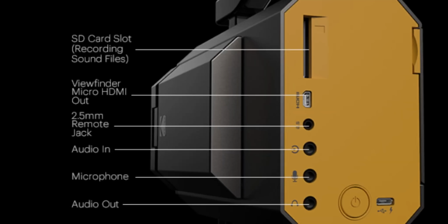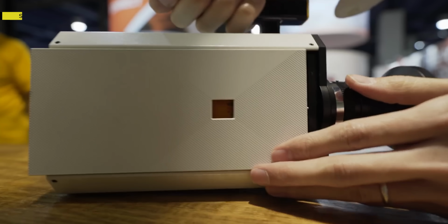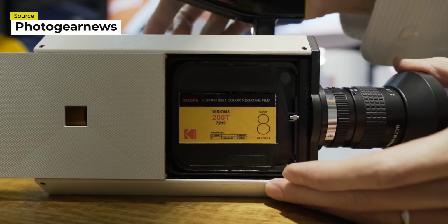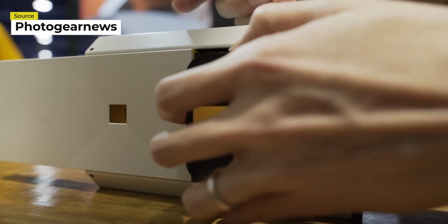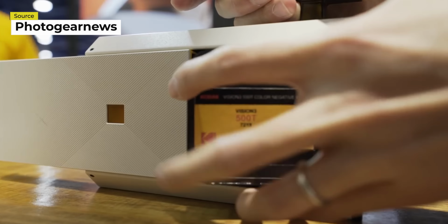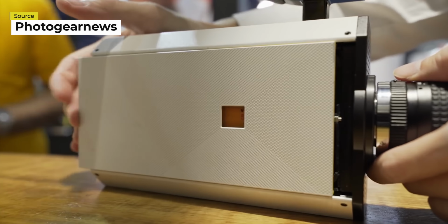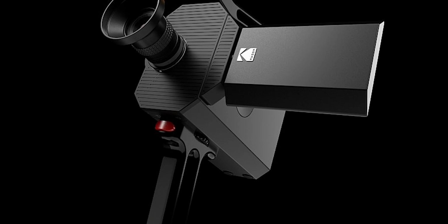So now the setup of the camera has been done, and you see the zero feet indicates it's a new cartridge. The camera also makes use of digital audio recording that is saved on SD cards while you're filming. As 8mm film normally has no audio recording capabilities, although Super 8mm sometimes featured a magnetic tape in the cartridge which could record audio in conjunction with the movie recordings, with this camera, it comes bundled with a detachable microphone which is linked to the SD card for audio recordings, allowing the camera and the videographer to use any microphone you want.